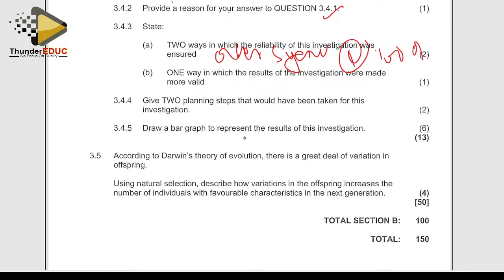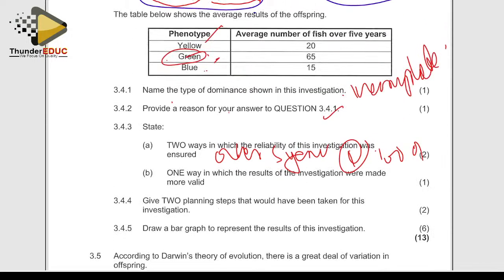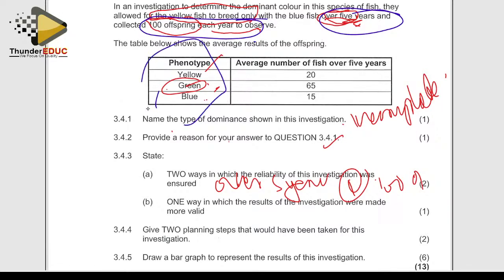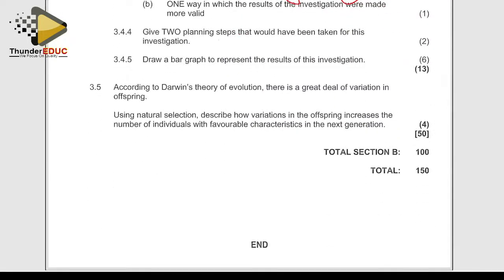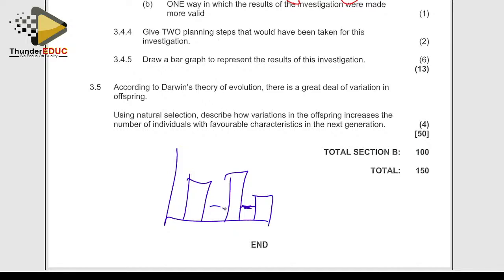So the bar graph represents this one. Obviously, this is supposed to be on the x-axis, this is supposed to be on the y-axis. And remember, when you're marking the bar graph, there are supposed to be spaces in between. This space must be the same as this. This bar size must be the same as this. If you don't do that, we give you 0. Caption must be there without units. Here it must be there with units.